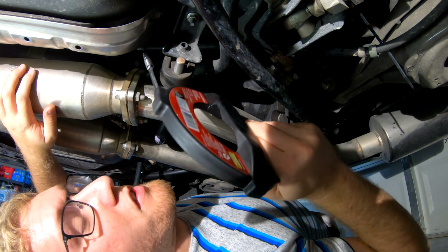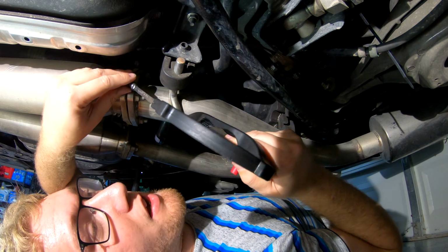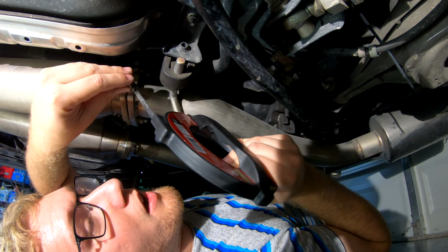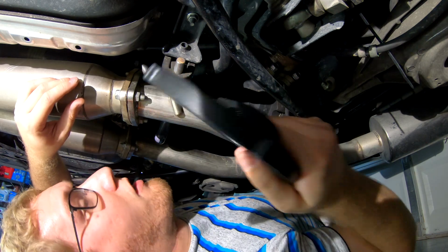So this is the tool I'm using for this part to fish the hose over to the driver's side. It is sort of like a plumber snake, except it's just made of a single sort of plate of metal here. It's nice and rigid and allows me to be able to feed this over to the other side and then attach the hose to it. So let me kind of show you guys how that's going to be routed.